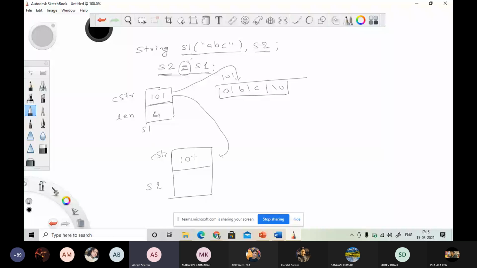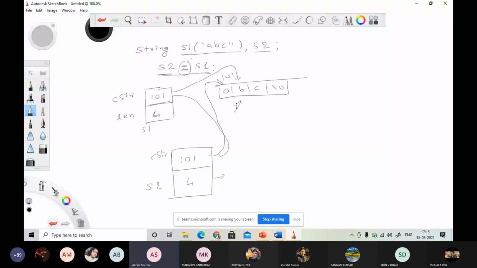So it will also have value 101 and length 4. Both these objects will point to the same location. That means if you manipulate the value of string S2, it will also get reflected in object S1 and vice versa. That is obviously not what we want.